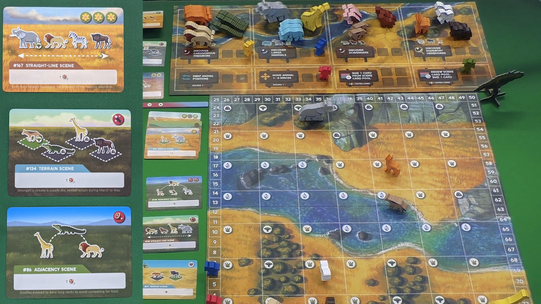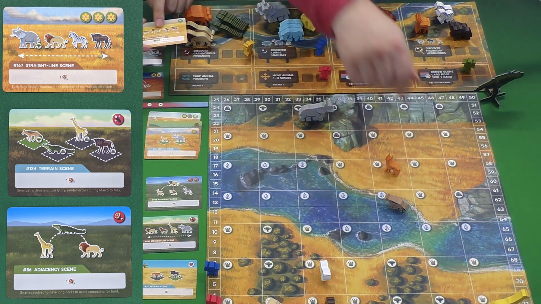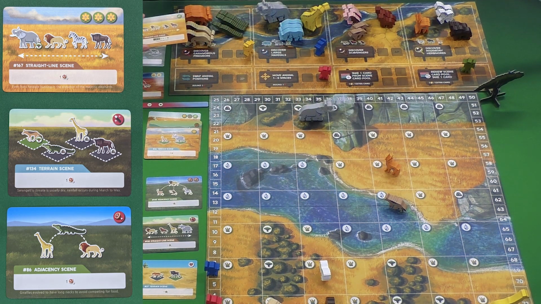The first is a straight line scene. Straight line scene, pretty straightforward. You just need the animals indicated on the card, and you need them to be in a straight line, either horizontally or vertically. They don't need to be directly next to each other. There could even be other animals in between them. You just want that type of animal in that position in a straight line somewhere on the board.